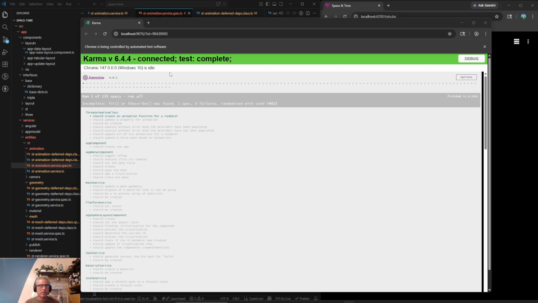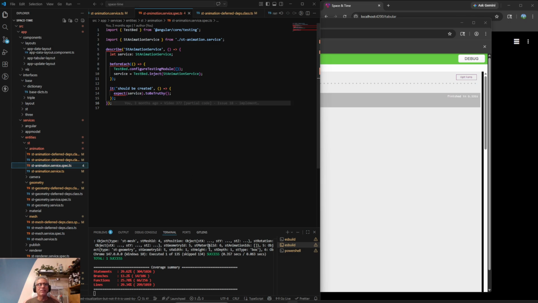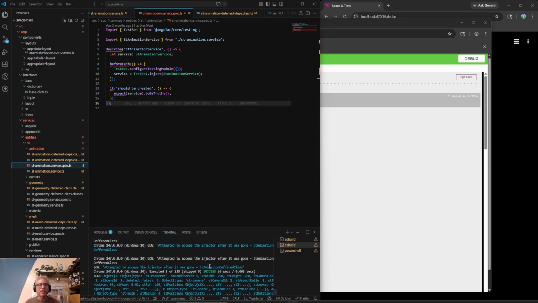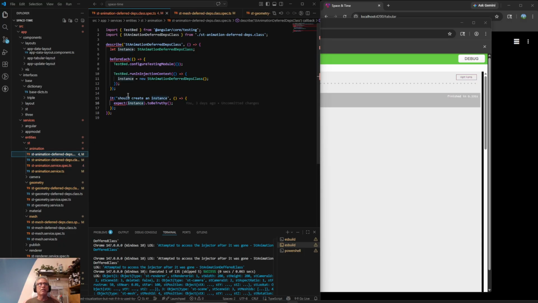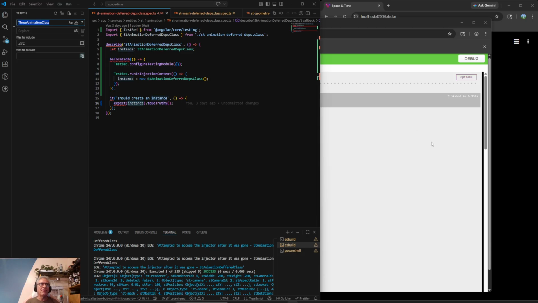Can we find out down here? I don't know how to figure out which unit test is running. I thought it was going to be this one, but it's not. So we probably have an fdescribe or fit. There it is.